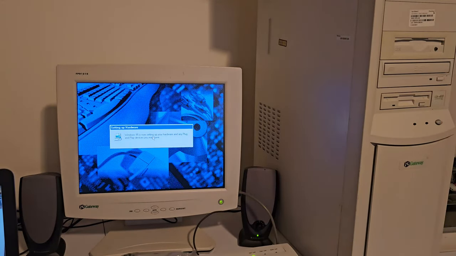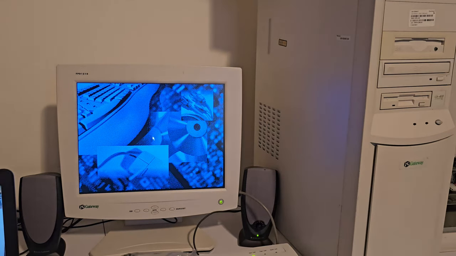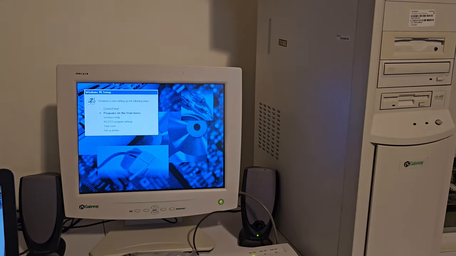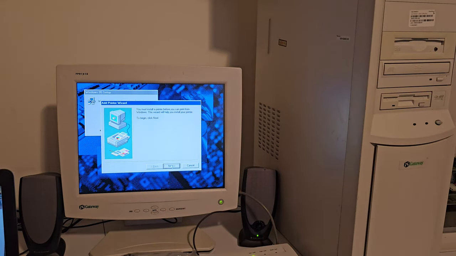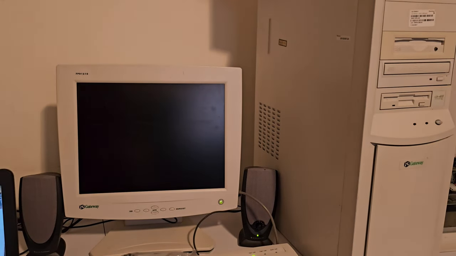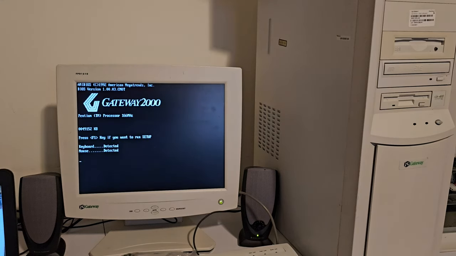Okay, it looks like it probably was the network card that was hanging it up. But with us getting that message during post, I don't think we're quite out of the woods yet. We still may have some issues with the sound card. This also means I gotta find a different network card to put in here. This was the card that it came with, but okay, it didn't make any noise there. I've got spare ISA sound cards, though, if need be.